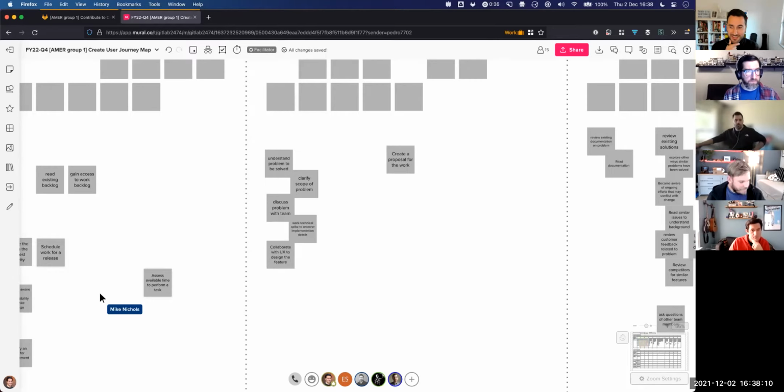I can't tell if that's agreement or disagreement. I moved it there, and I don't remember where I had put it before. I was thinking through this, like sometimes in order to concretely define a problem, you have to spend time doing engineering to know what the actual problem is. And so I sort of put it there. It could go probably in a variety of places, but that was my thought. If we're going to say we're going to create a proposal, sometimes you need that spike to create those proposals.